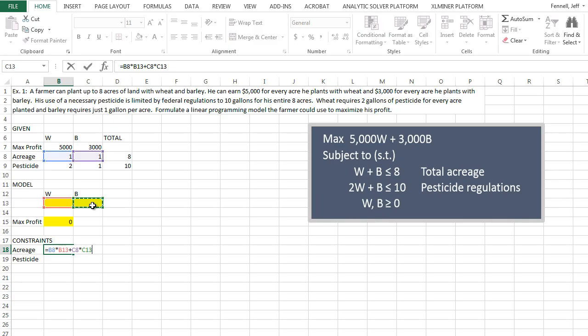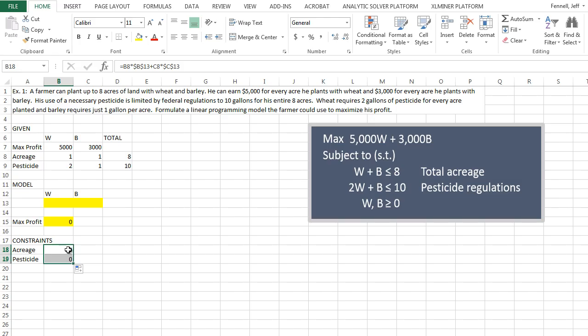And again, if we do this in this manner, where we have a coefficient for each variable, each of those coefficients will always be referencing back to what Excel tells me the optimal amount is. So in creating the formula for the next constraint, I'm simply going to use my coefficient of W, coefficient of B, times always the same value here. If I create absolute cell references for the ones that refer back to the optimal solution, what we should be able to do is to simply copy and paste that formula down.